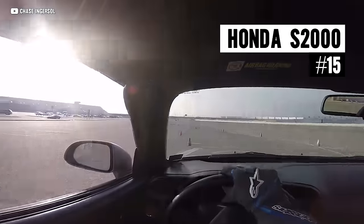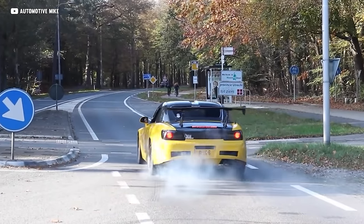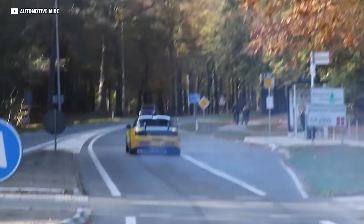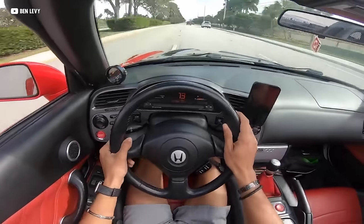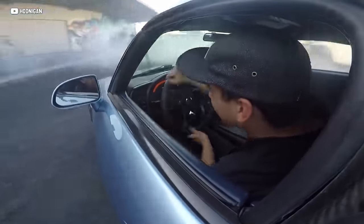The feel of driving an S2000 spiritedly is matched by very few cars in this world. Honda, they just got it right. Its high-revving 2.0-litre delivers a lively performance, peaking at around 8,000 to 9,000 RPM, which is absolutely exhilarating. The six-speed manual transmission knocks off shifts as smooth as butter with the accuracy of a bolt-action rifle. And the rear-wheel drive platform is ultra-playful, with its sharp and responsive chassis.